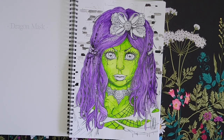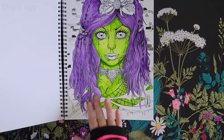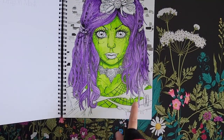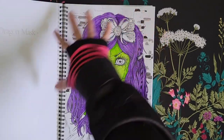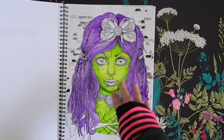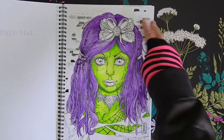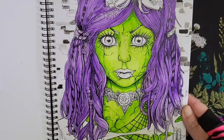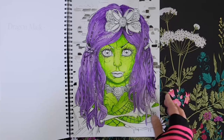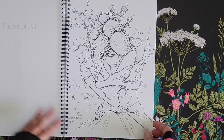This will be in my completed pages for September when I finish it, but she's got a ripped shirt, so I'm not totally decided yet on what I want to do there color-wise. I will fill the background, give her some shading, and work on her necklace and her bow and all of the little details here. You get a lot of color payoff with that palette set, so I do recommend it.